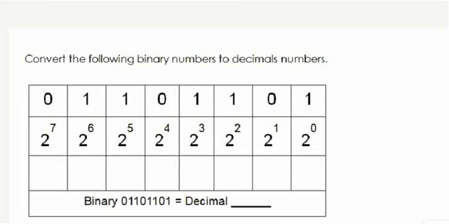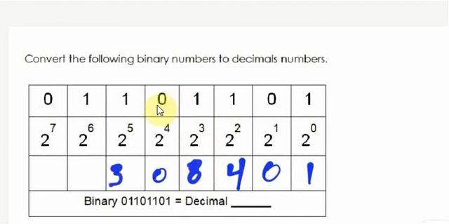So we need to take a look at each of these and say, well, we have a 1 here. That's 2 to the 0. 2 to the 0 is 1. We have a 1 here. That's 2 to the 2, so that's 4. We have a 1 here, so that's 2 to the 3rd, which is 8. This is a 0, so we jump to the next. This is 1, 2 to the 5th. This is the 32 position. This is a 1 here. 2 to the 6th is 64. And since this is 0, this is 0.